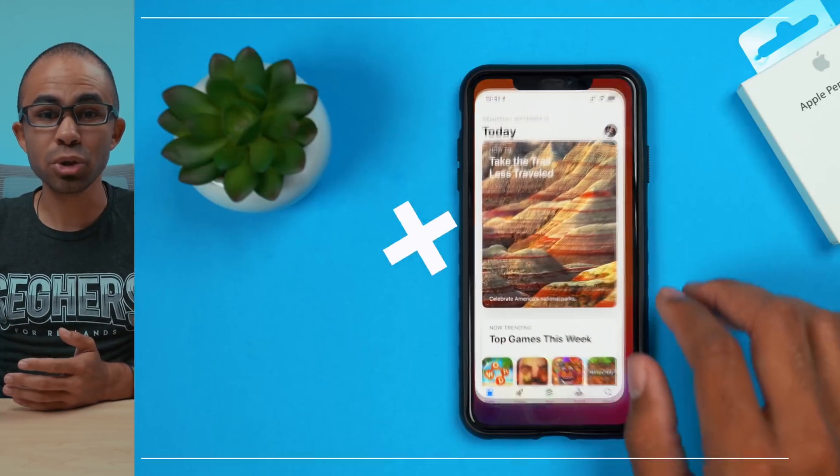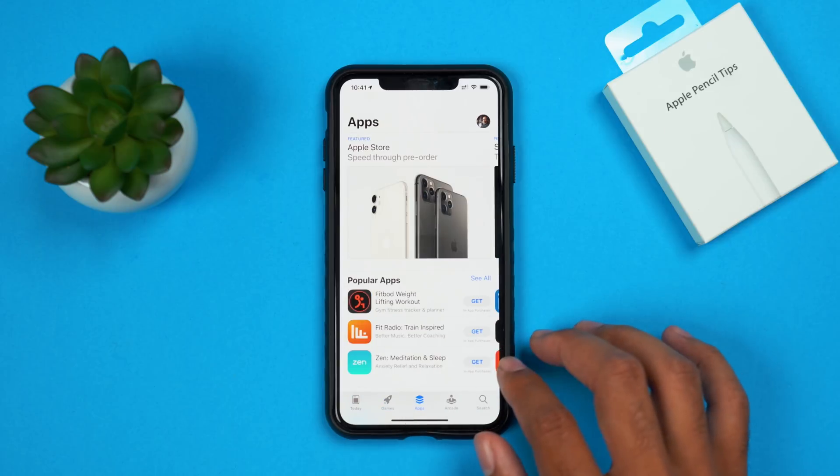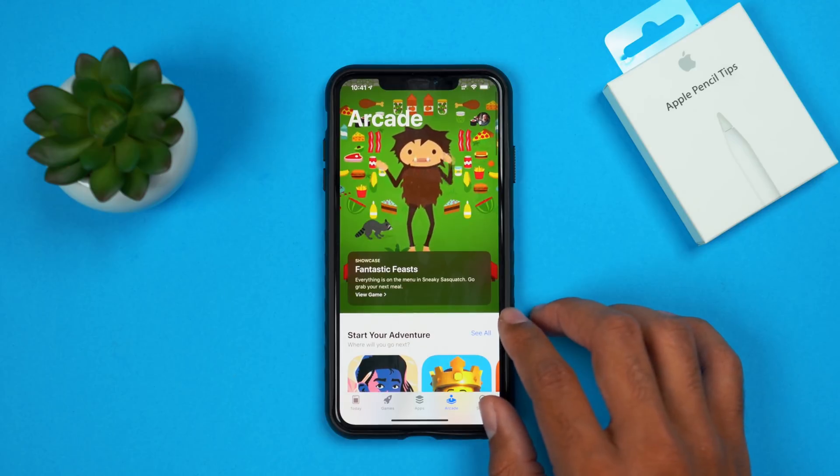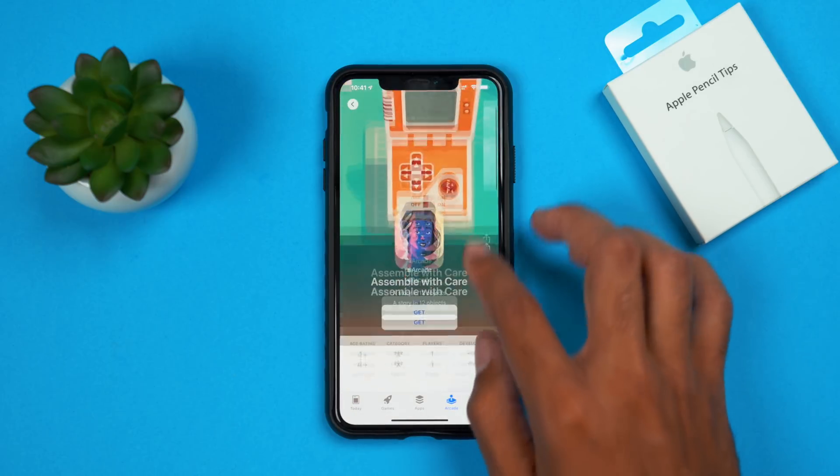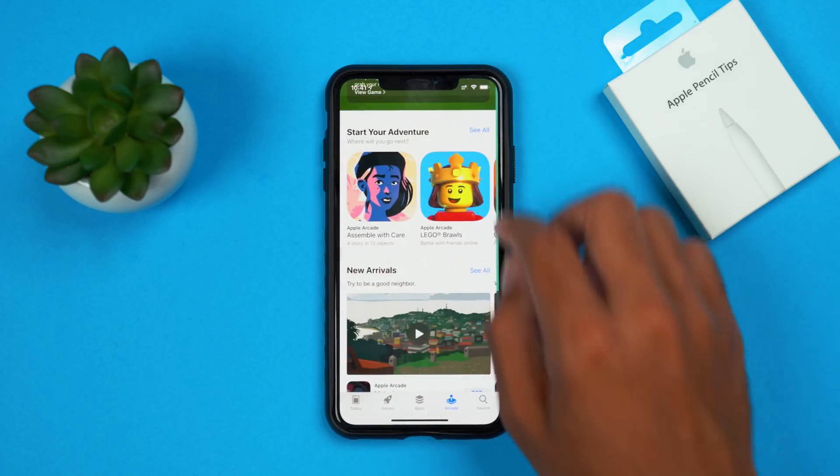There were no modem firmware updates or any other changes in the About screen. As I said, this is a very small update and really nothing has changed. Looking for new features or UI changes, I really couldn't find anything. The only UI change was in the App Store related to Apple Arcade, which was actually unlocked for us as beta testers in the previous beta. If you go into Apple Arcade you can access all of the latest games being added — they're continuously adding games day to day — so there's a lot going on with Apple Arcade, but past that, really nothing else.